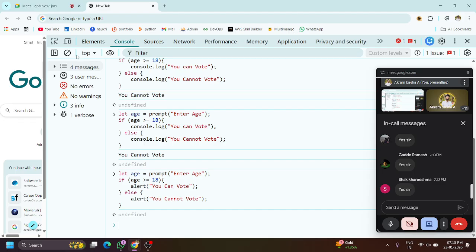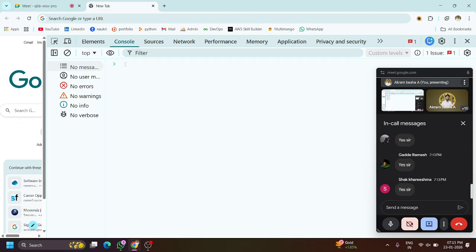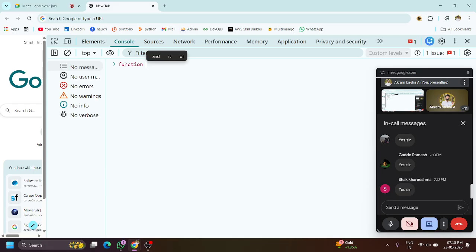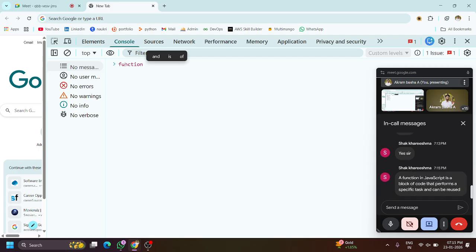Now we'll have a simple example of how to write a function in JavaScript. Function, how to use this particular keyword. Yes, one person replied. Function, I'll use say hello as the function name.